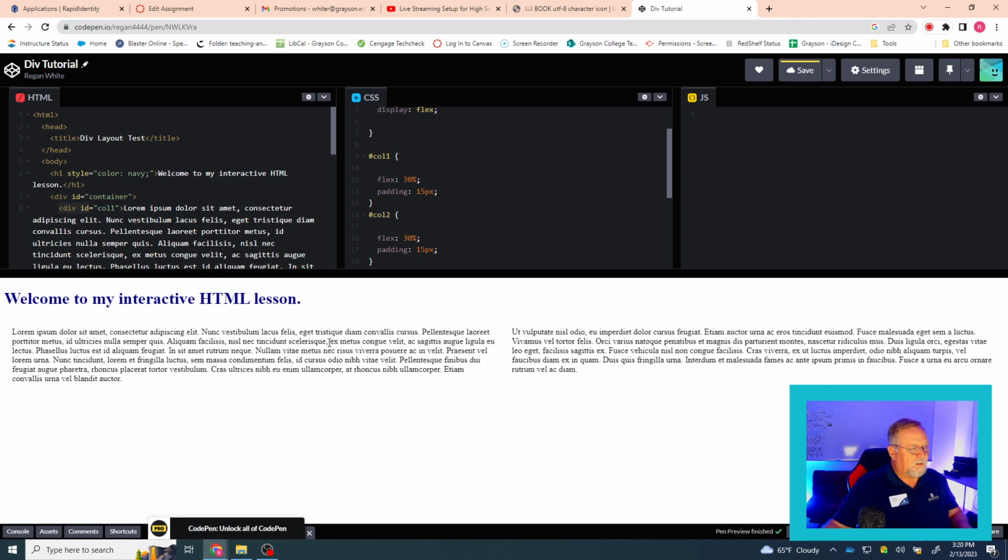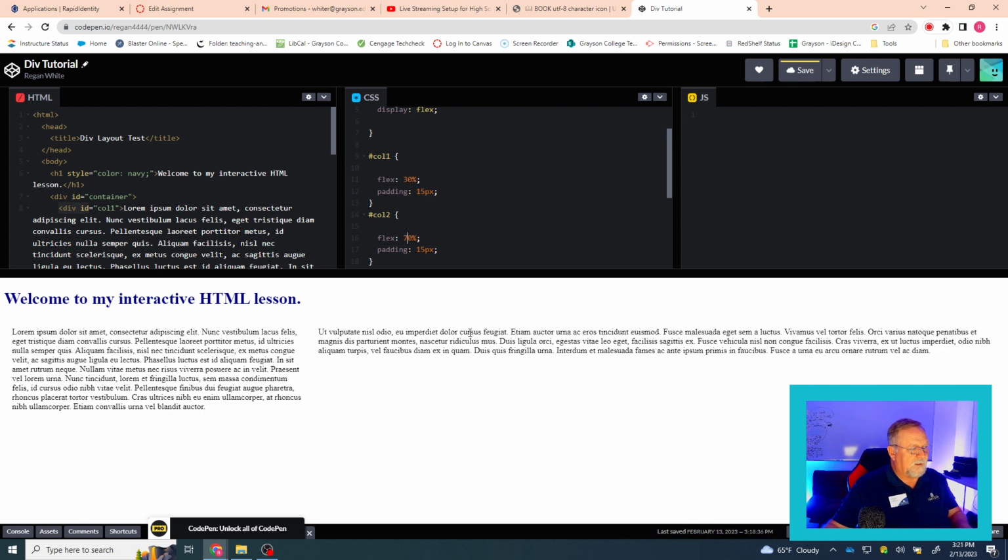Once again, it made the boxes smaller and it gave me more space between them. That's all in the world that it does. If I'd made this one 70%, it would have gone back to filling up the whole page, but now I've got 30% here and I've got 70% here. So yes, I can control the width of each column by changing the amount of flex.